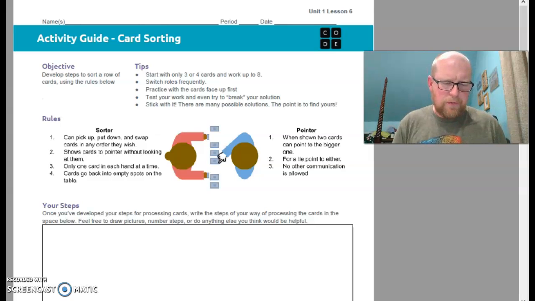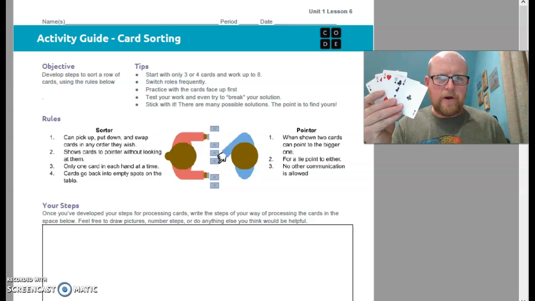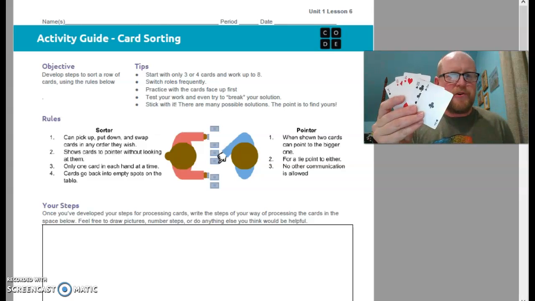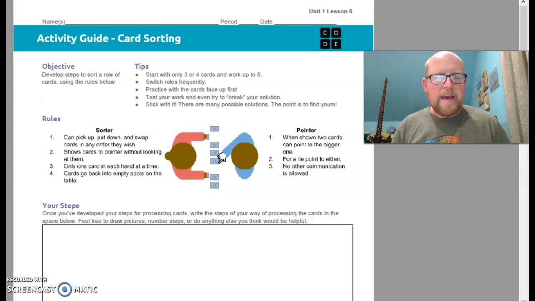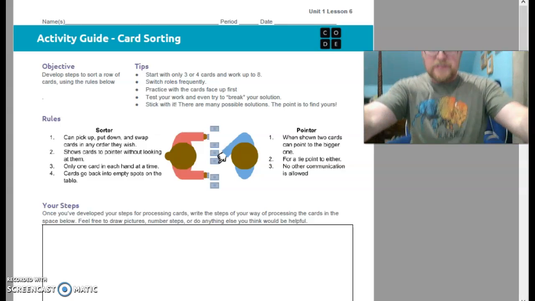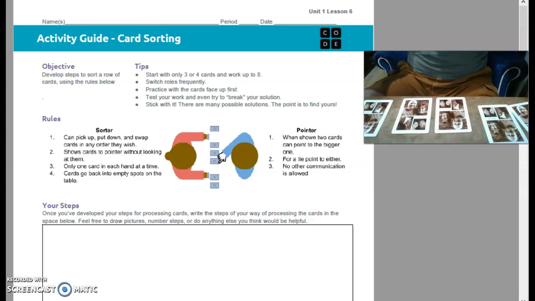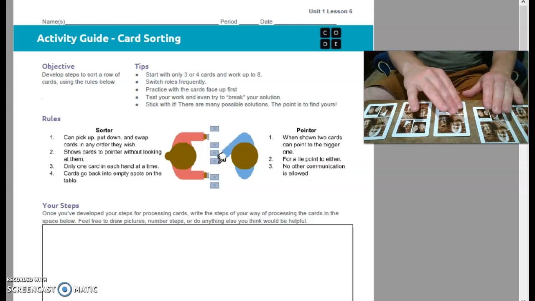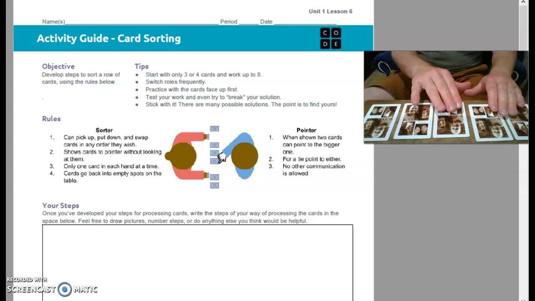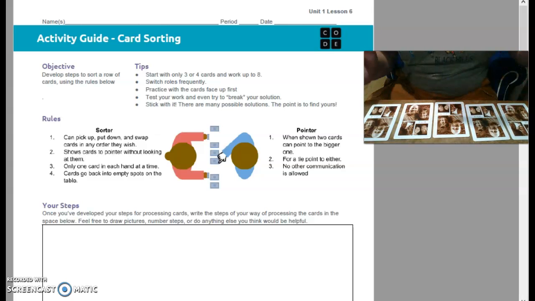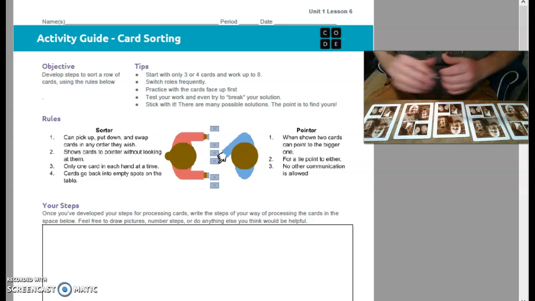I want you to pull out 5 random cards. I've got 5 random cards here. I'm showing them to you, but I'm not going to look at them. In this case, this is where you need your partner. What I want you to do is lay out your 5 random cards in order. I'm going to shoot my screen down so you can see it maybe. So I've got my 5 random cards laid out just next to each other. The back's up so I can't see which card it is.